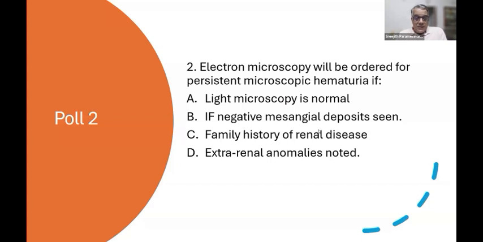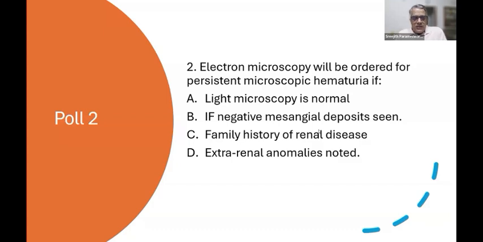Unless it is very clear IgA nephropathy, I would definitely do it before biopsy itself. If we are planning a biopsy for isolated hematuria or asymptomatic low levels of proteinuria, we invariably plan electron microscopy. The main reason is to pick up the thickness of the GBM. If the light microscopy and IF show a clear IgA, which is possible, then electron microscopy, I would say, is not necessary to confirm IgA.